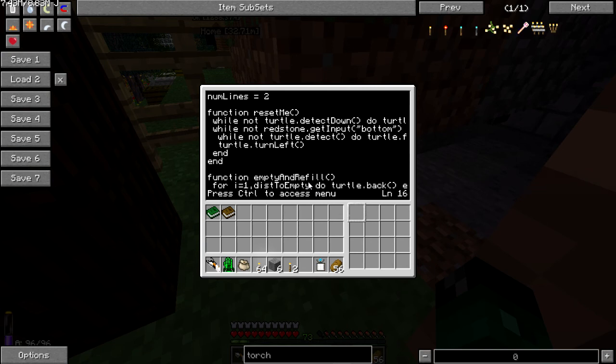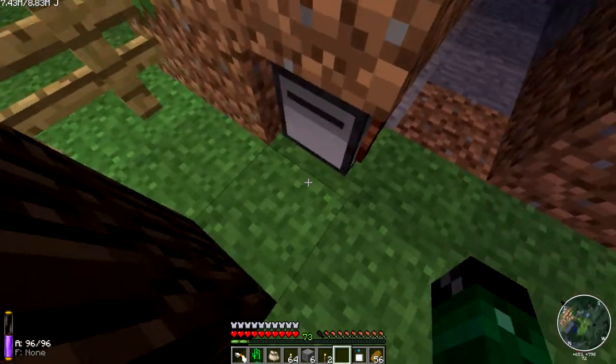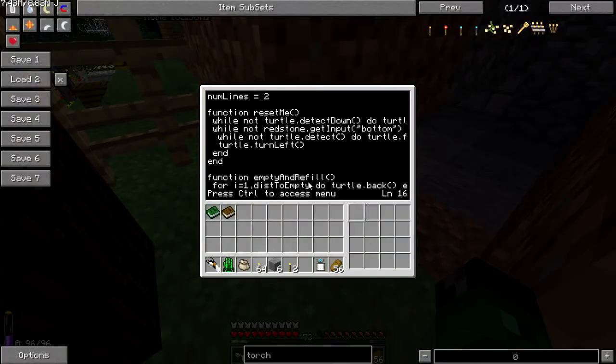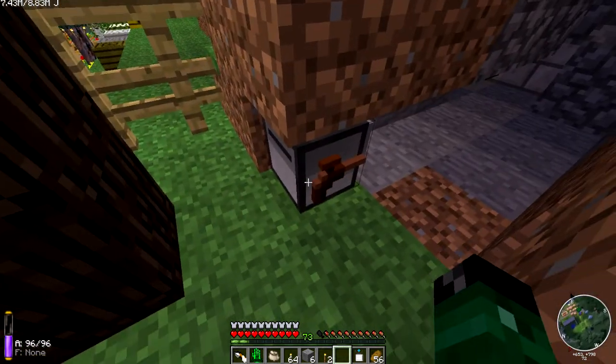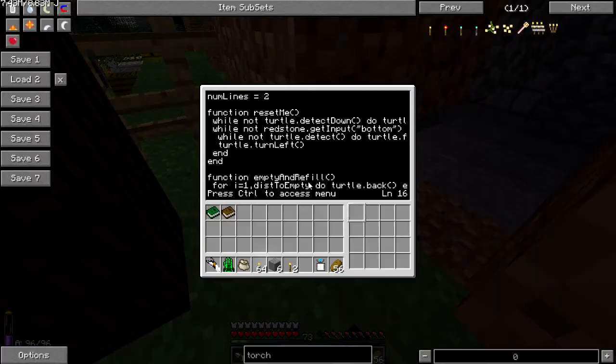Now, brief overview. Reset me. Underneath the block that the turtle's sitting on is a redstone torch. So what that does is it will take itself to the bottom, then if it doesn't find a torch, it will just go forwards and then turn left. It goes forwards as far as it can and then turns left, and keeps doing that until it gets here. So that's its home base.